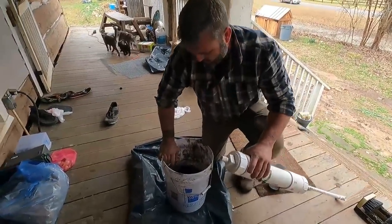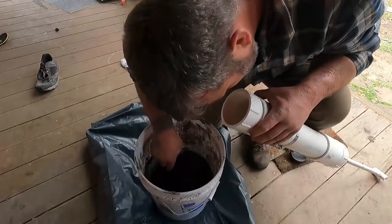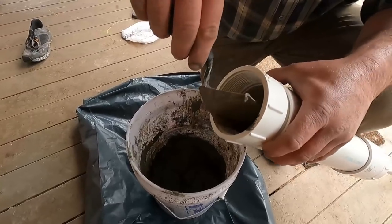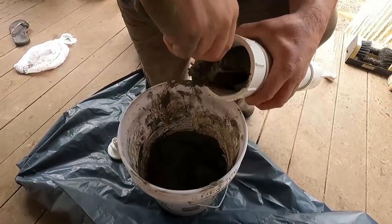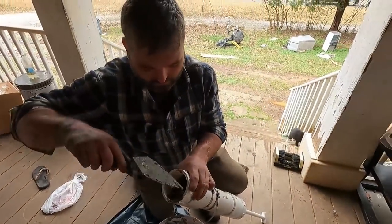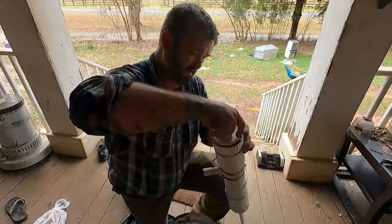So actually, I think we got our mortar or our chinking mixed up about the right consistency. First go. I see this could possibly be one of the downfalls. Those are really thick threads.